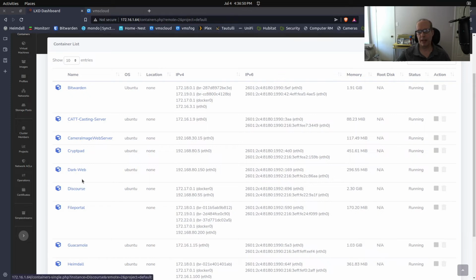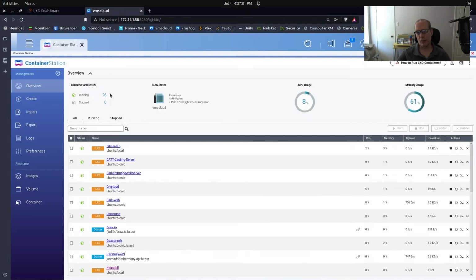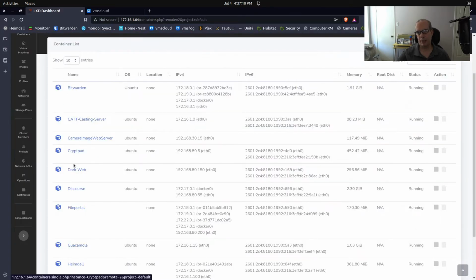In looking back at LXD dashboard, I can see that the first container that is not present in Container Station is a container called File Portal. So if I move back over here and I look alphabetically, you can see that File Portal is not listed. When I go back to LXD dashboard, you can see one of the differences between File Portal and these other containers is that it does not know that Ubuntu is the operating system instance.